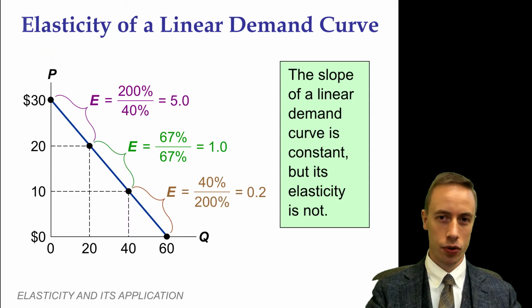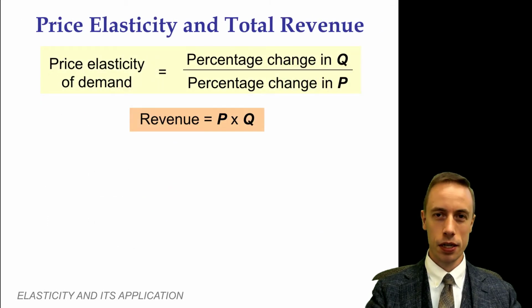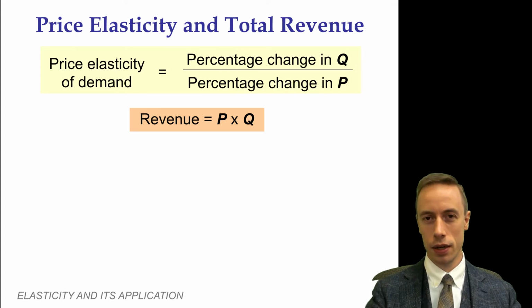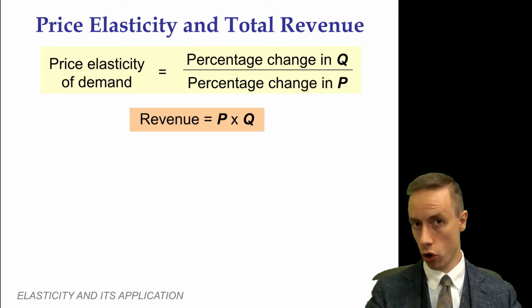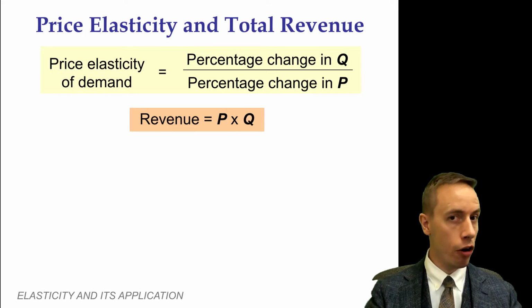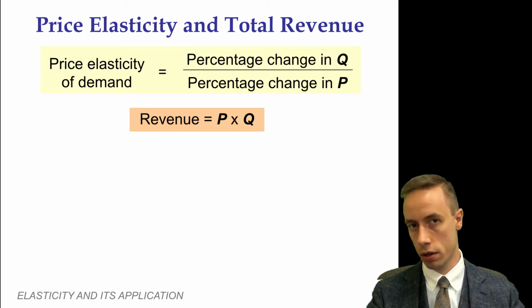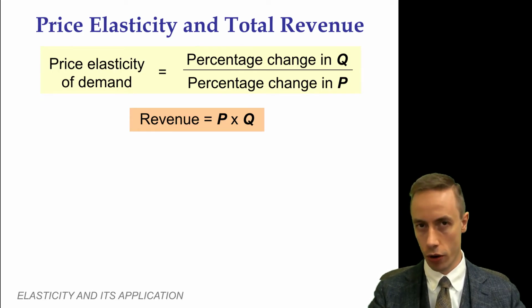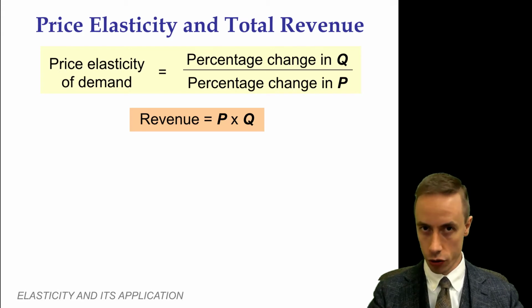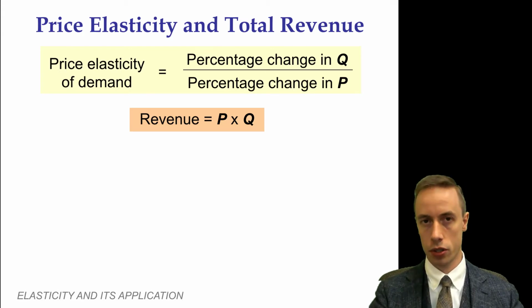Elasticity will be with us for the rest of the semester. But a particularly obvious application is that the price elasticity of demand is related to the revenue of a product. Revenue, let me be clear. So we're talking about the sales of a business, its turnover, not the profit. We'll also talk about profit, but profit is revenue minus cost. Right now we're just focusing on the revenue side. The price of your product times the quantity sold. I want to show you something.